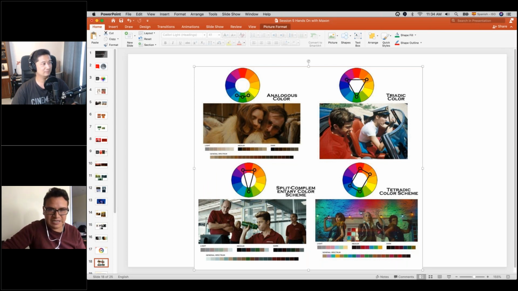It's like you take a color wheel and you go from one color to another one. And the reason that is so pleasant is because when you put this color plus this color, you get white. And white is the most peaceful color in the world. So this is something really common, and that's the reason that we see it all the time in Hollywood movies. Everything is green or blue and yellow or orange.